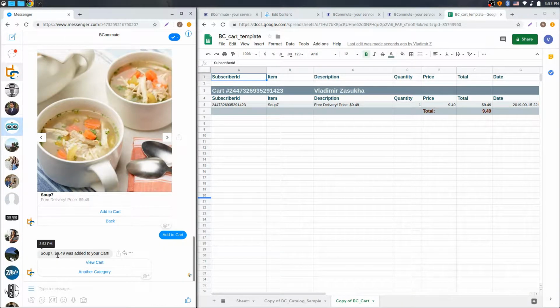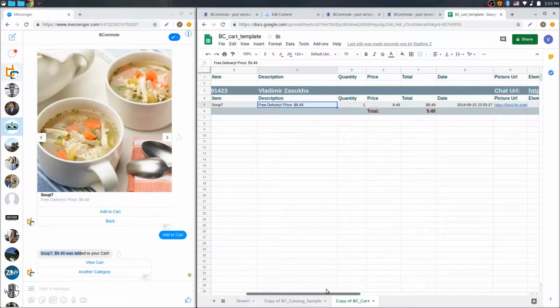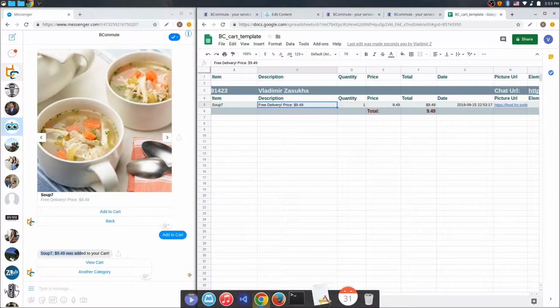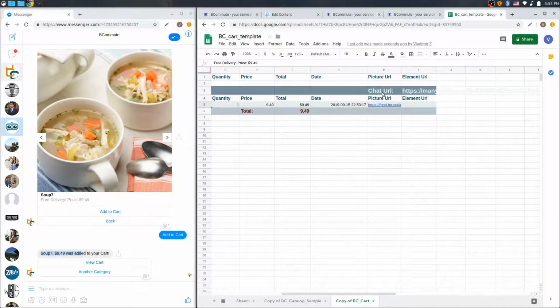We have the message that soup number 7 with this price was added to your cart, and here in your spreadsheets you can see the cart for this particular user, this ID, the item name, description, quantity, price, total, date of order. This is the picture URL for the gallery card required, and here you can see the chat URL actually, that you can go directly to the live chat with your subscriber.